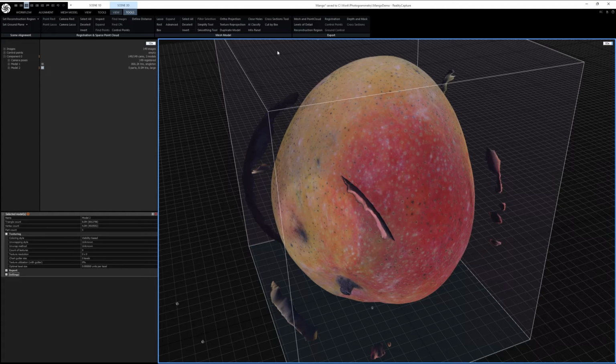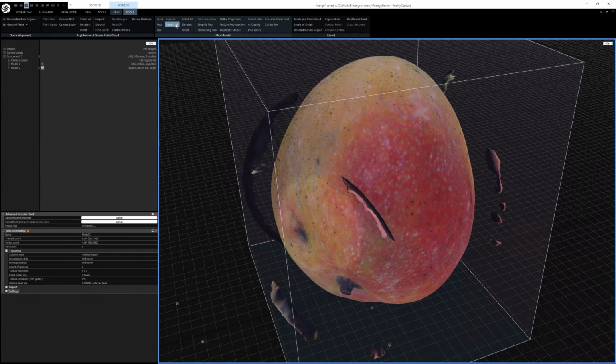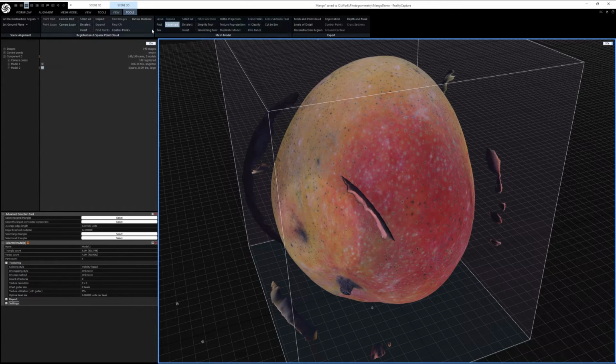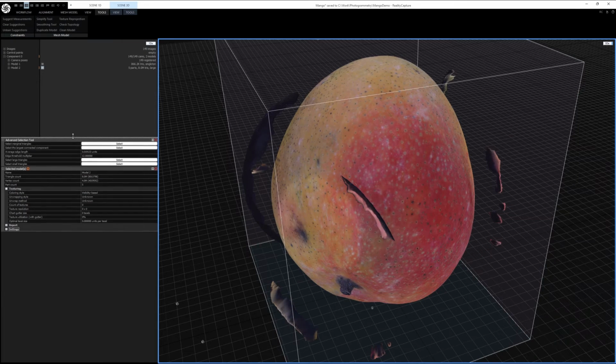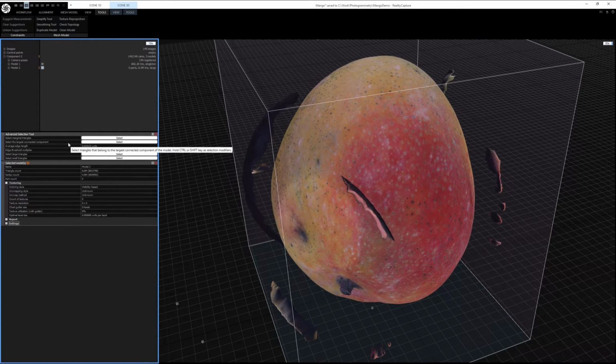So underneath Scene 3D Tools, Mesh Model, I'm going to look for this Advanced tab. This is for advanced selections. These are all your selection tools. It opened up this box down here. And what I want to select is this, select the largest connected component.